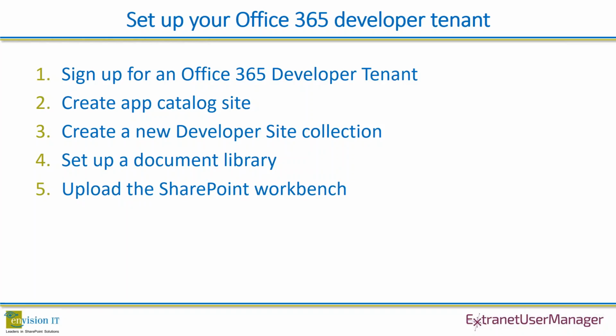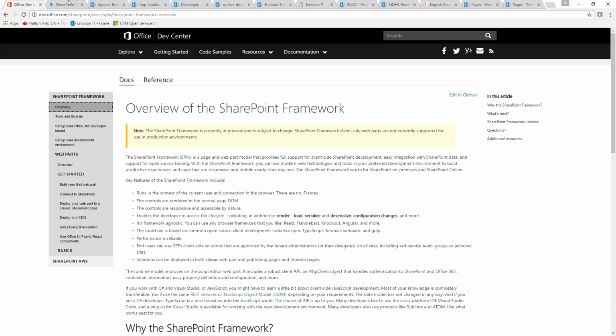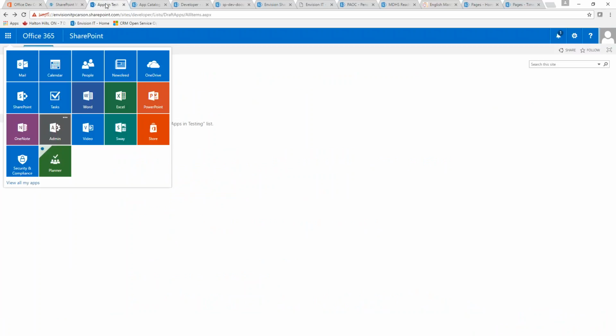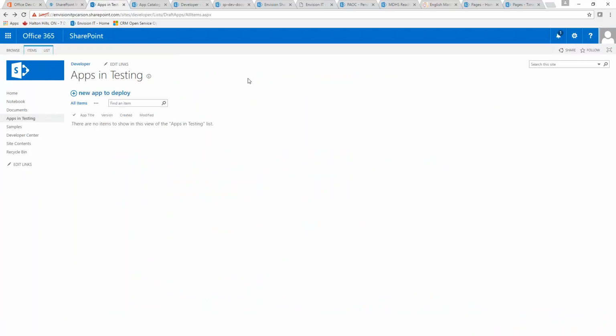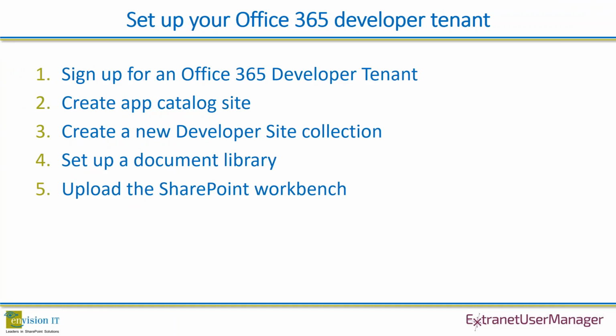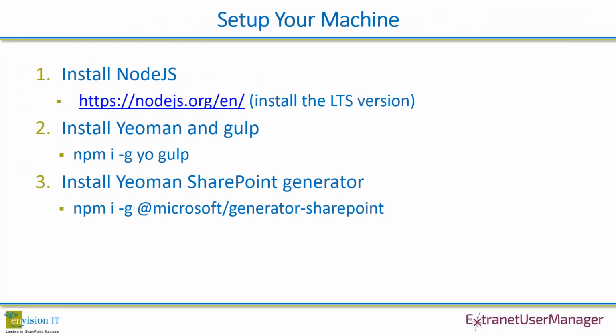I've got an Office 365 tenant here. So if I look here, I've actually got my Workbench. Oh, that's my local one. I've got my app, my site/developer, which is my developer site collection, and I've got my app catalog set up as well through here. So I've kind of pre-staged all that and got that ready for us, so we don't have to go through that as part of this session. But it didn't take me long, sort of, half an hour tops. You're up and running. You've got your tenant ready to go from that point of view.